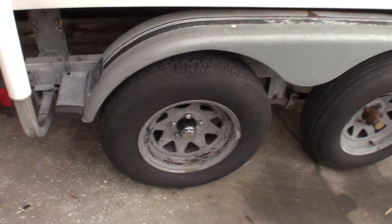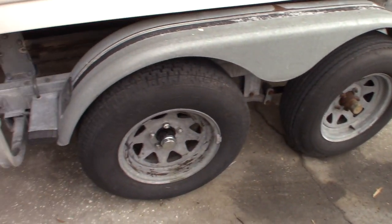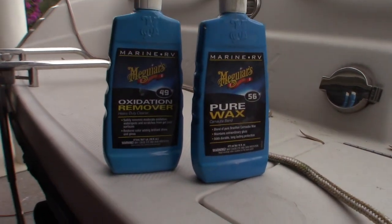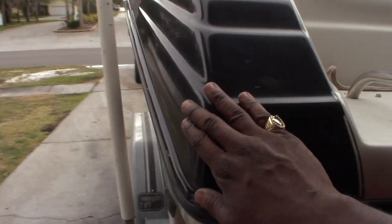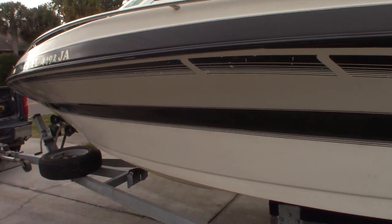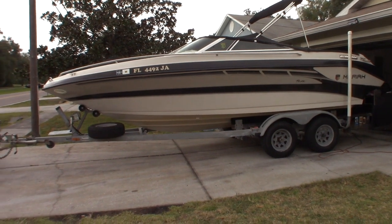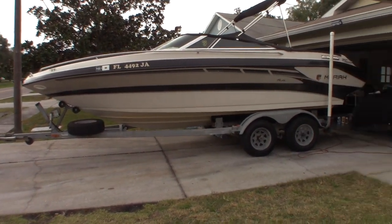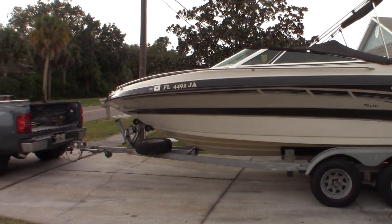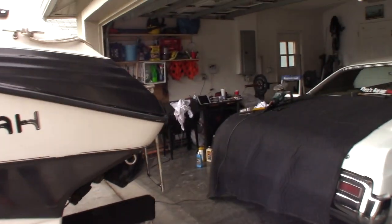I brought it home on the trailer and the wheel almost fell off. So I have to replace that hub — I'm sure that one is next. Anyway, there's the Meguiar's oxidation remover and the Meguiar's wax. It sure works — let's see how long it lasts. This is a 22-foot Mariah, 1994. I haven't had any terrible issues with it. I think I had to replace the rear bearing or something. Them 350 small block Chevy motors, man — they know how to build them.